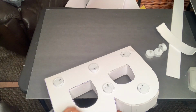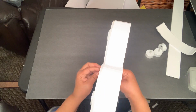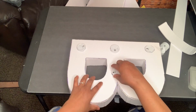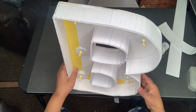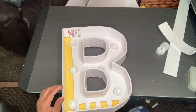These things are all lit now. Let's make sure they're all lit. Oh, come on, why you not lit? No, you broken. This one must not be working. See, you acting up. So we're gonna put this one in there. So they all lit.